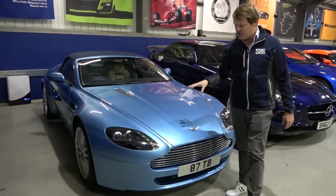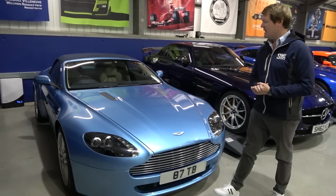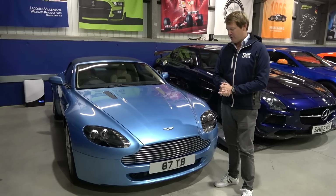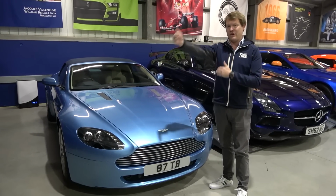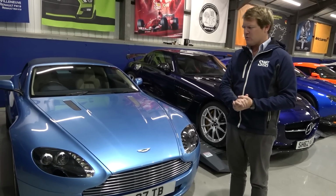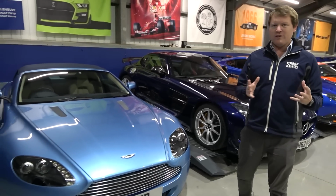But when it came time to sell this, it was worth approximately £55,000, that kind of thing. And a DBS Volante at the time was still into six figures, just over £100,000, which was out of reach for me. I couldn't stretch that far. So I bought instead an R8 V10 Spider, which was about £80,000 back then, in fact. So I'd always wondered about it.